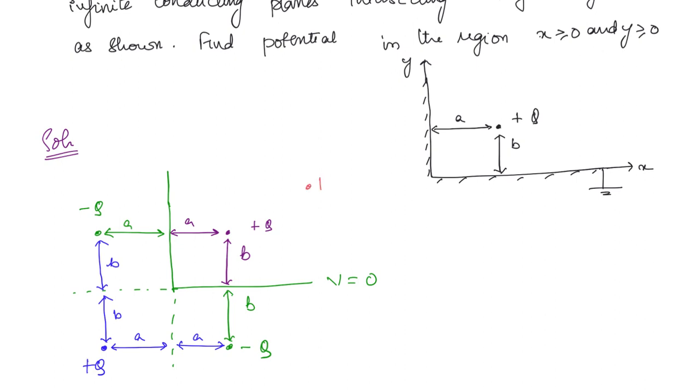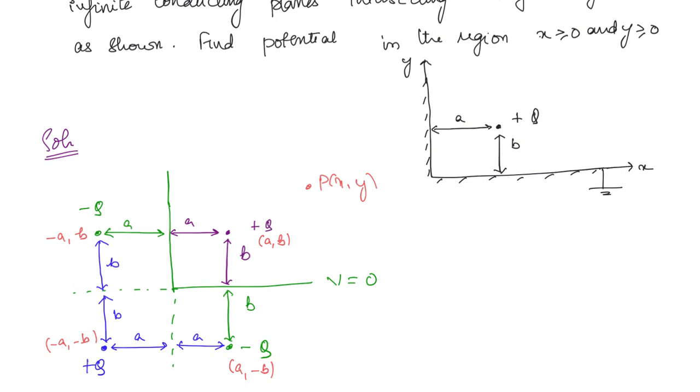So we want the potential at any point x, y, right, in the region x greater than 0, y greater than 0. So this is P(x,y). So in order to find this, you have to note down these coordinates as well, then only it will become easy. This is a comma b, right? And if you take this charge, this is having the same y coordinate, okay, but the negative x coordinate. So this is going to be minus a comma b. Similarly, this point you can get minus a comma minus b, and this point is a comma minus b.